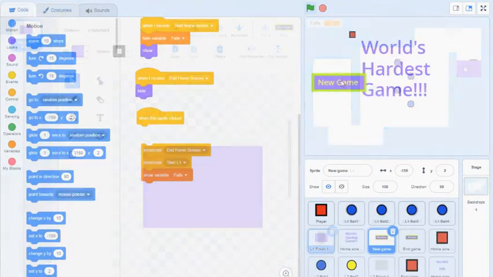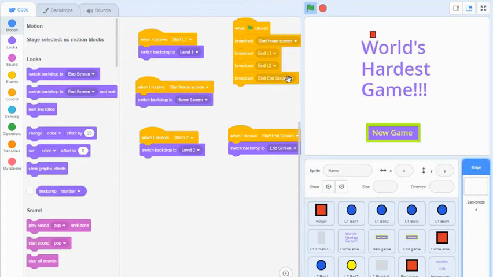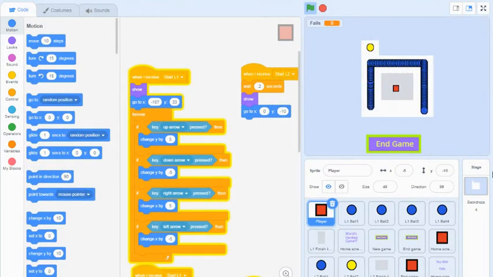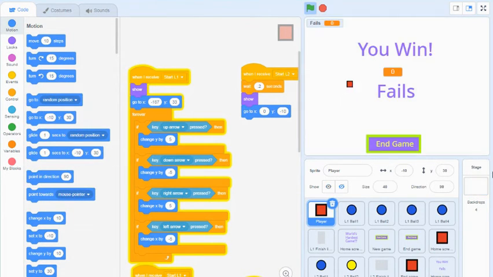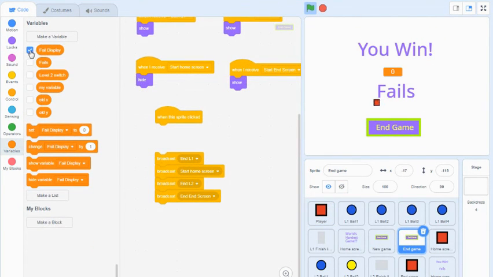The next two tutorial videos show how to create the home screen containing the new game button, animations, and organizing the broadcast commands to start and end at appropriate levels. The next three videos take students through creating a different level and how to add other obstacles for game variety. The final video explains how to create an end screen to signify completing the final level and bringing the game to a close.